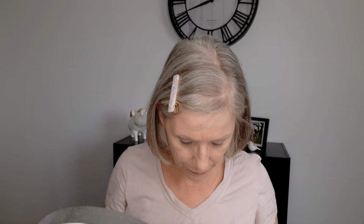We're going to take my age spot. You can see that age spot right there. I'm going to show you how much coverage you get on this one. So I just take the pad and go right in. You don't have to wet it or anything. And you're going to see how the age spot there. See how much coverage you get? See how it just covered that age spot completely? You can clearly see how much coverage I'm getting there. So it is full coverage. Watch it cover all of this here with one swipe. Look at that. It's amazing.